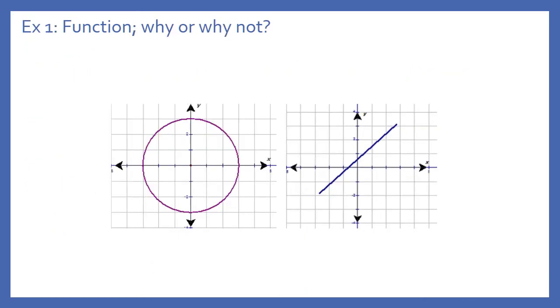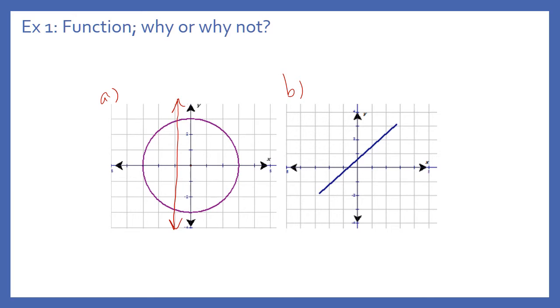So our first example, we're just going to keep it simple here. Function, y or no. Let's call this a and this b. If we look at a, it's a graph, so it makes sense to use the vertical line test. If you were to hold a ruler or a pencil up against it, does it touch it once or more than once? I'm just going to draw a line in here since obviously you can't see me hold a ruler. Let's say I draw a straight line up and down. My circle touches it twice.